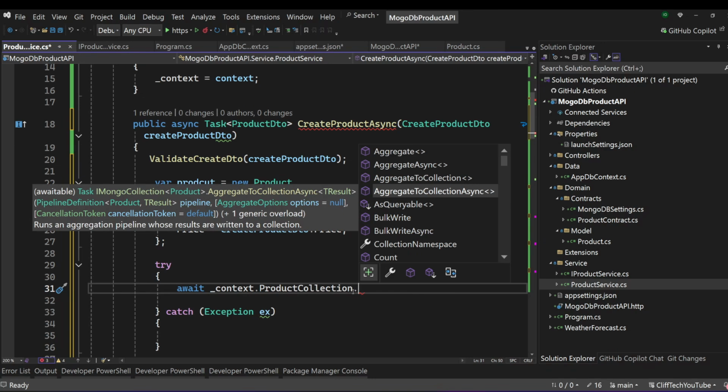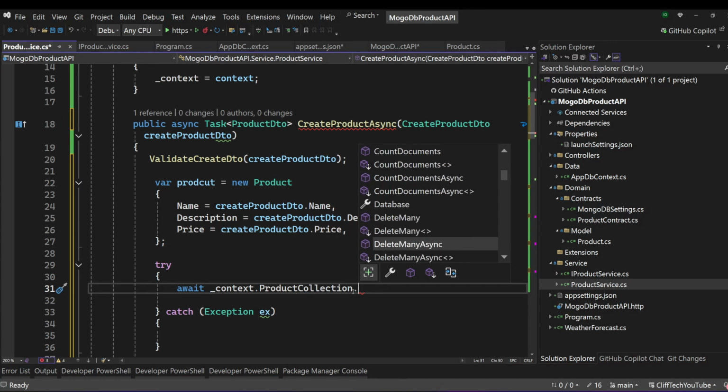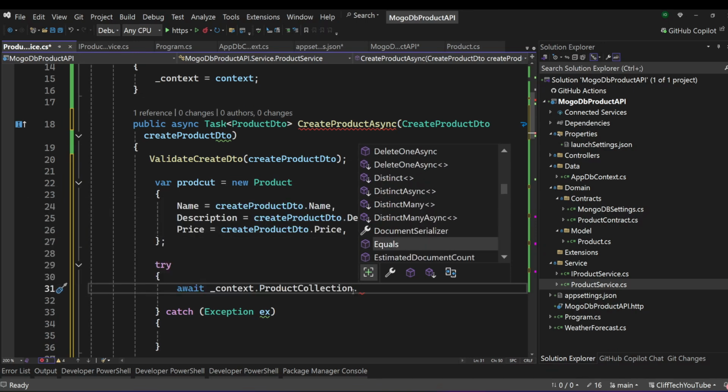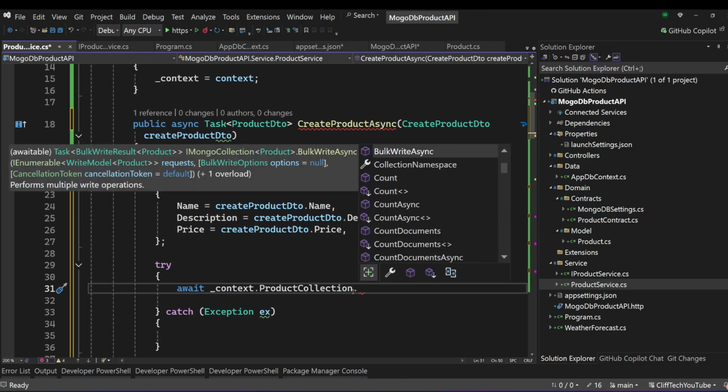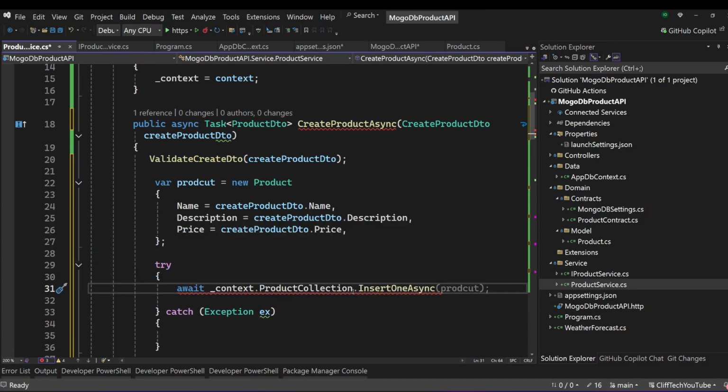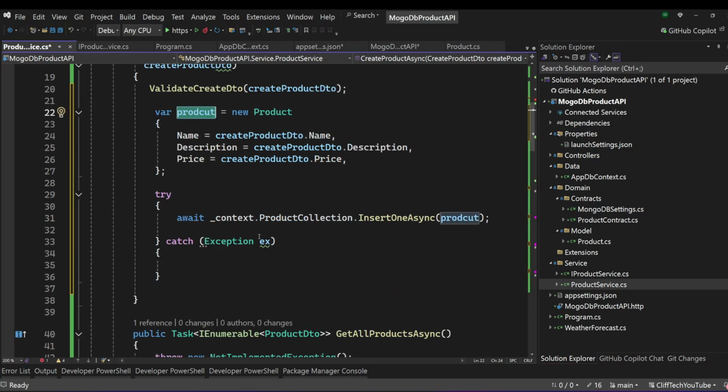MongoDB has a way of how we interact with different stuff, right? So they have something like insert, delete, many. So we can see all these are coming from MongoDB. So this is how they normally deal with data. So if I go in and say insert, you can see insert many, and this means that we can insert a lot of data at once, and then insert many async, insert one. But we are going to pick this one, insert one, insert one async, and then we insert whatever the user is going to enter. We're already saying that this is now having this, right? So we are creating an instance of a product, and then we store that in this variable. So whatever the user puts in is going to be there.